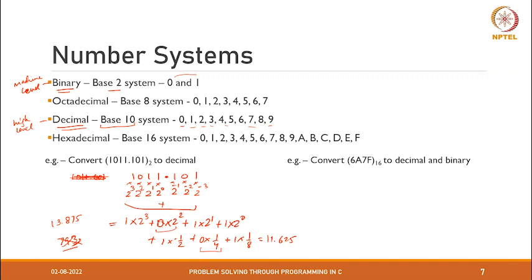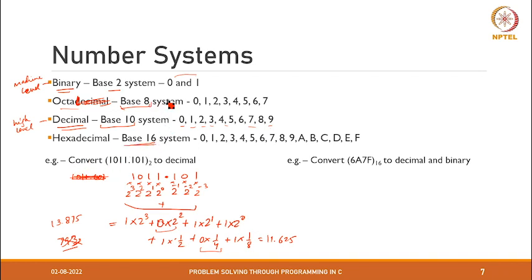Similar to that, we have defined octadecimal and hexadecimal number systems. As to why this particular base is selected, it's something to do with the memory. Sir, that should be octal. Octadecimal would mean 8 plus 10, 18. No, it's just the name that has been given as octadecimal, but it's a base 8 system. Okay, let's say it is the octal number system. So the octal number system is base 8, and hexadecimal is base 16.